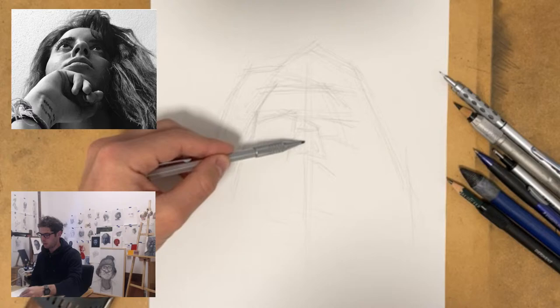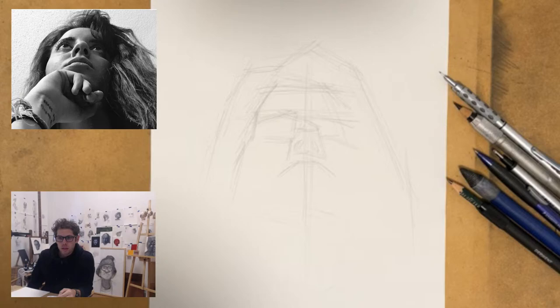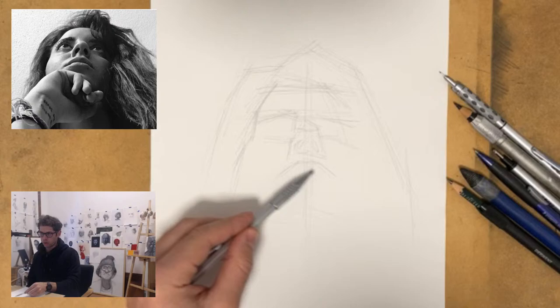Okay, so structure, straight lines. Hawaii, nice, people from all over the world, that's very, very cool.